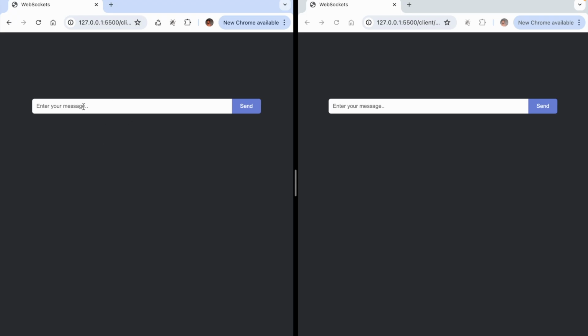Now, let's think about it on a very high level, how to achieve this functionality. Let's say on this particular window right here, the user is typing, right? And all the other users should be notified of the same, that this particular user is typing, right? So as the user is typing, an event needs to be emitted from the client side, and it should reach the server, right? And the server should broadcast that message to every other user connected apart from the current user, right? That is what we have to do. So first off, let's start with emitting this event right here to the server.